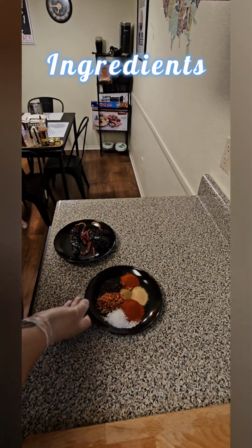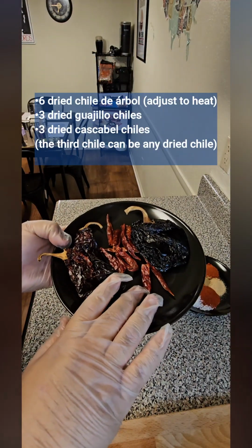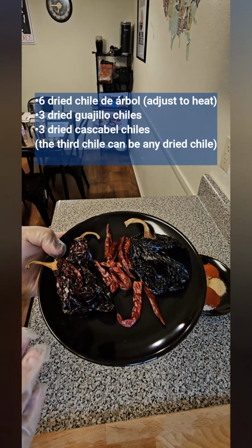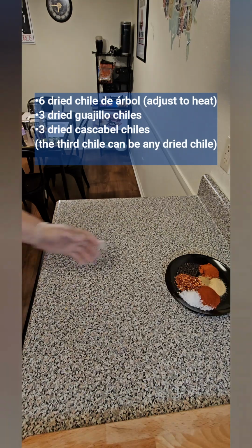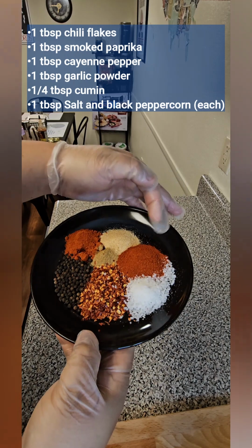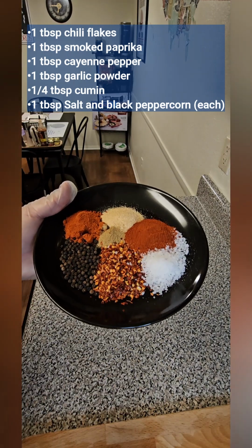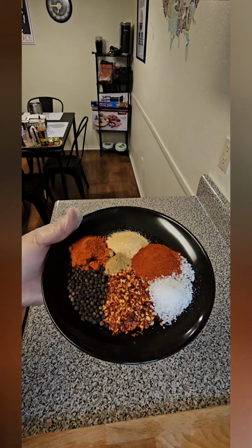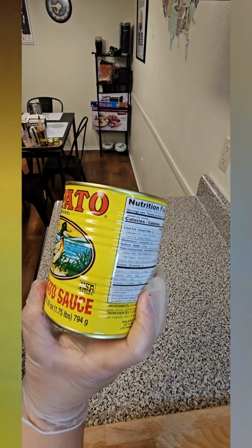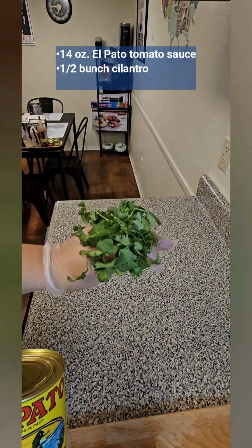All right, so what we got here is the spices for the chili sauce. Dried chilies. So we have guajillos, we have chile de árbol, and we have pasilla. I usually use cascabel, but I couldn't get that today, so I got one pasilla. For our spice mix, black pepper, cayenne pepper, garlic powder, paprika, salt, chili flake, and the smallest bit of cumin. Now you can tell that these are whole, but we're gonna blend everything, so it won't really matter. One of the last ingredients is El Pato tomato sauce. Now this is already seasoned, and it's a hot tomato sauce, and some cilantro.